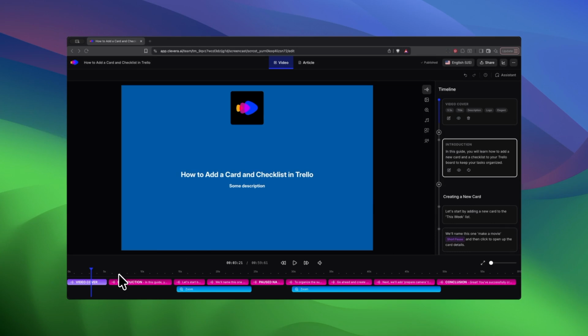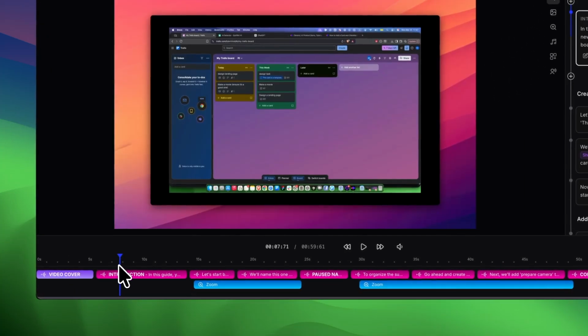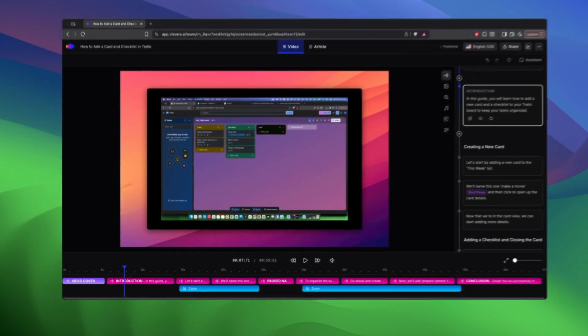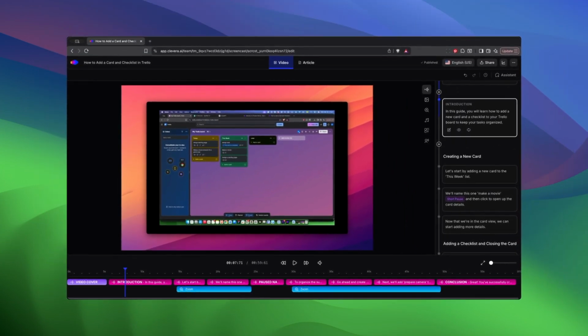Up until now, when you create a video in Clevera, you instantly drop to this section. Screencasting starts immediately without any title or an opening or introduction, first section of the video. So instead of this, you could just create an opening for your video and introduce the video, give viewers some sort of information about what's going to happen in this video, what they are about to see.